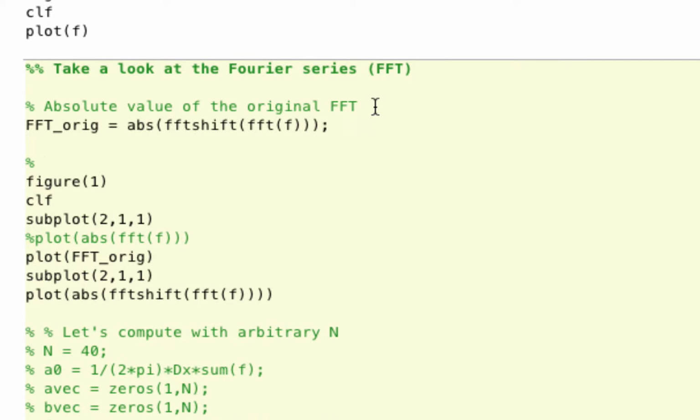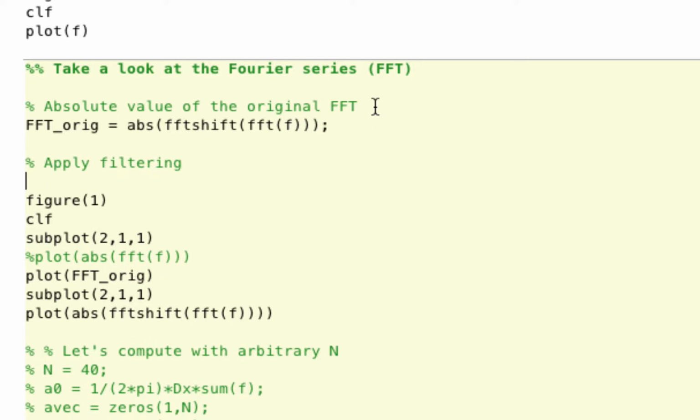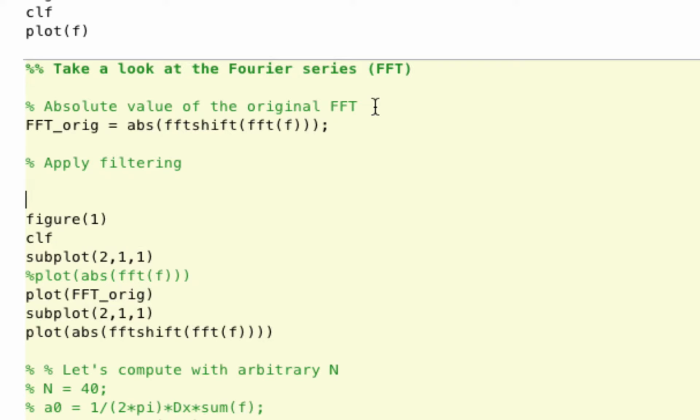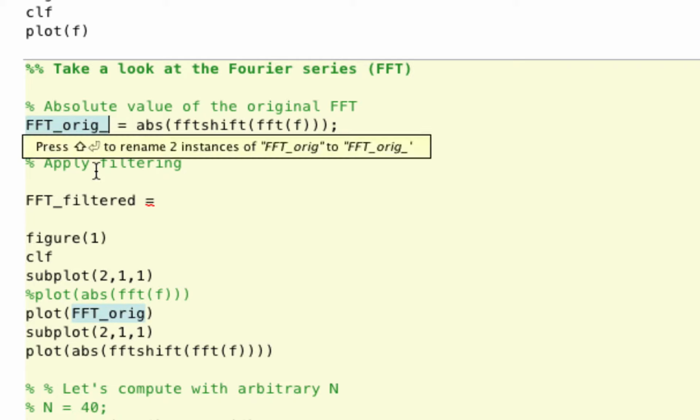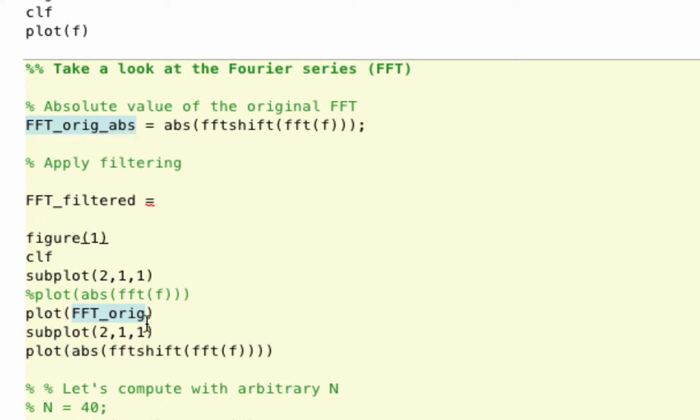Then let's apply filtering. In the end here, we should have FFT filtered equals something, which we will do in a minute. And here we will maybe put even here the absolute value, for plotting only.